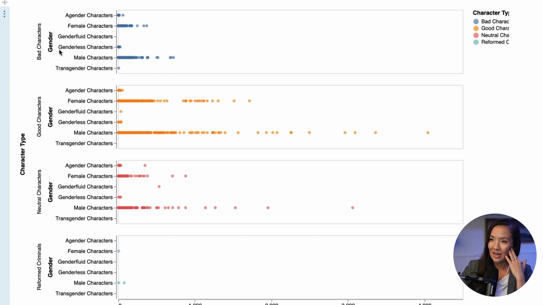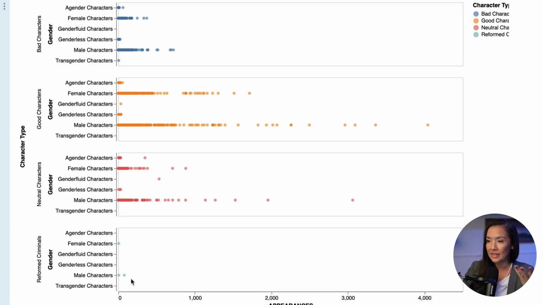And we can see the characters that are bad, good, neutral, and reformed, which is in itself a little bit more useful. We can start to look at this and gain some more insights. For example, it wasn't ever really clear what was going on with these reformed criminals. They appear to just have a few that were male and one that was female. Okay, interesting. We can also just focus in on the bad characters and look at the general distribution of those. Obviously, the most being male, female. This agender has a great deal of these bad characters, etc. Looking at good characters, even though there are certainly more male characters overall, there still feels like a similar proportion of male and female.